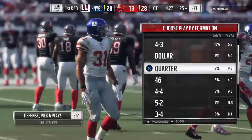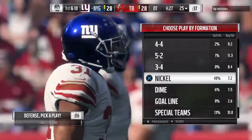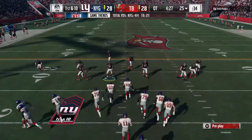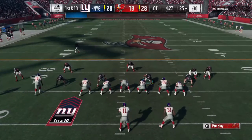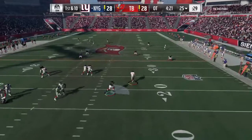Set for their first drive here in overtime, and this is where the crowd can really become a factor. They've had to battle it all day, but I know what you're saying. In overtime, that gets doubled, doesn't it? At least, because now the crowd really wants to be involved and help their team, and that first drive can dictate the whole thing because they know if this team takes it downfield and scores a touchdown, it's game over. It's been loud in here so far.